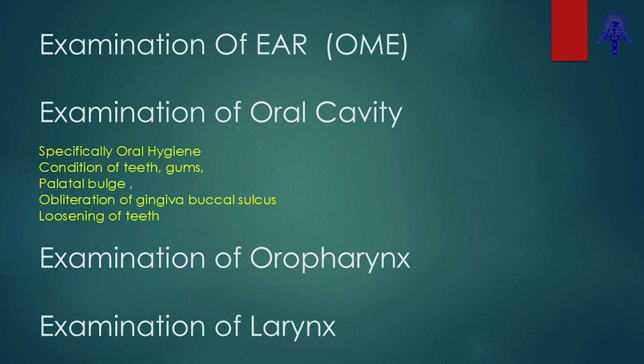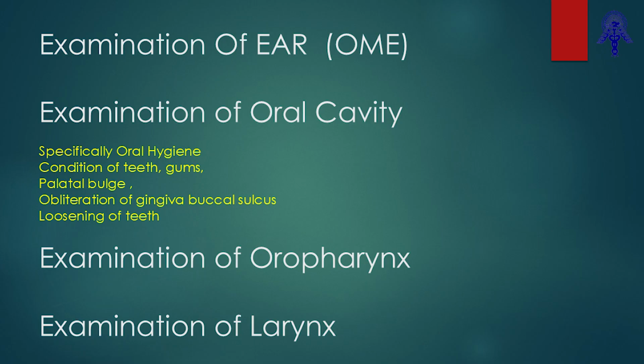Examination of the oral cavity. This is very important in case of sinonasal mass, specifically the oral hygiene. Condition of the teeth: is there scaling, is there any caries teeth? Because if it is a mass, if we go for post radiotherapy, then we have to remove all the caries.